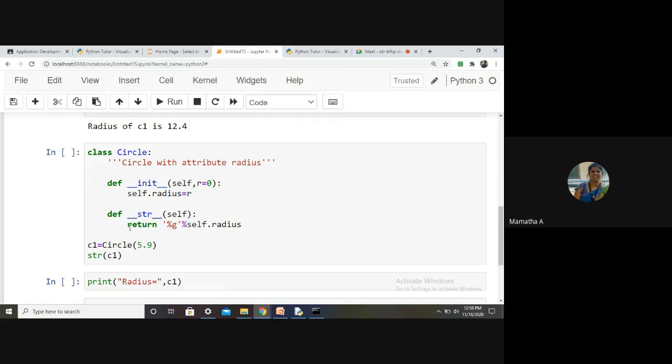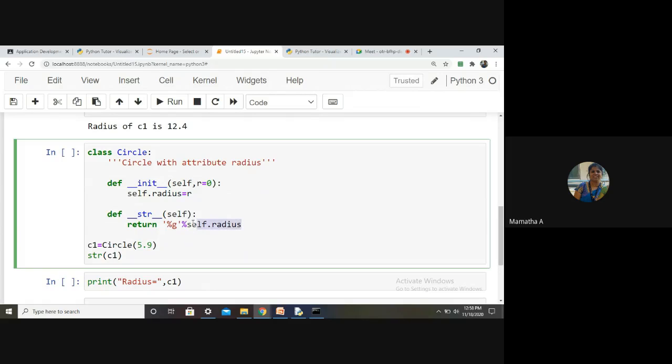Can I write like this? Return %G. So %G is used for floating point values. %G, the string format operator, percentage self.radius. If I write like this, automatically it will be a string, so I need not write str. Yes or no, students? Yes, ma'am.